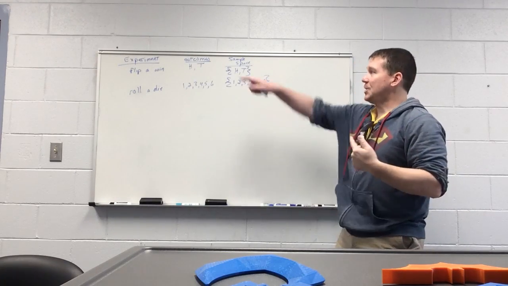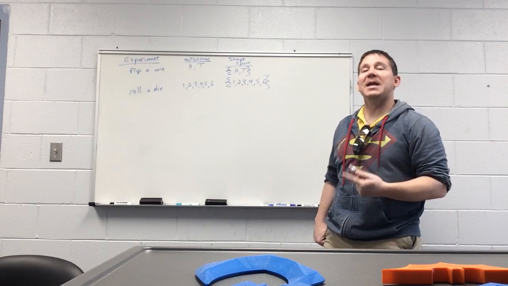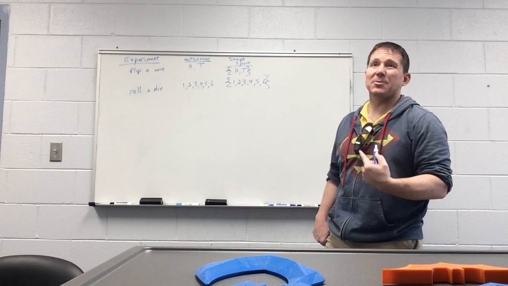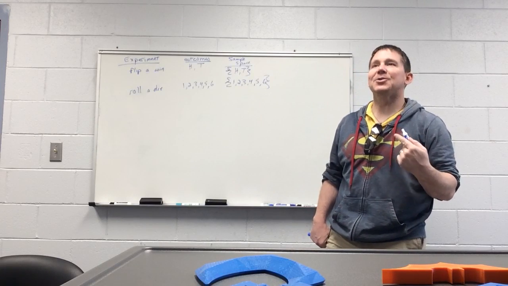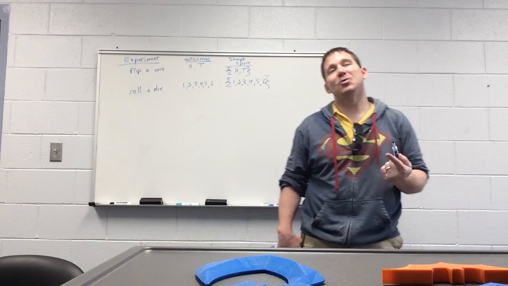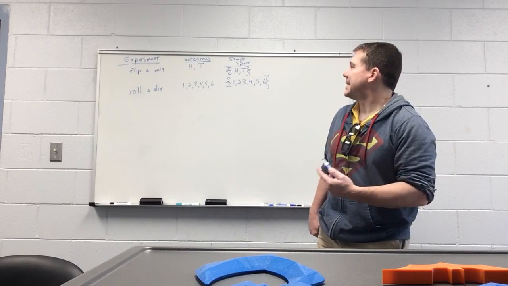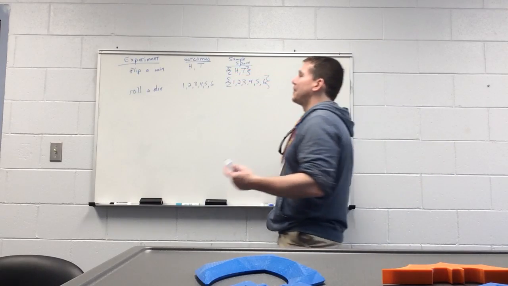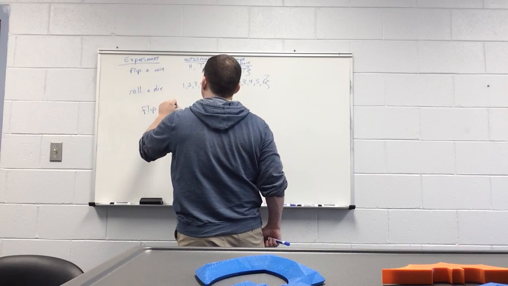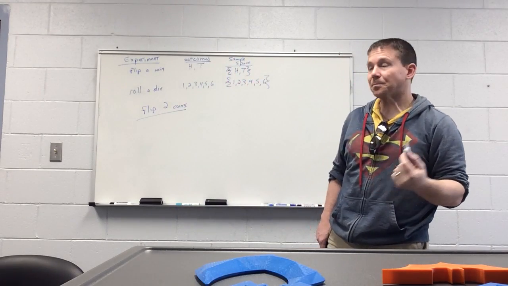And then, once you have an experiment, you have the sample space that lists all the outcomes, then you can start generating a probability. But before we do that, we want to mess around with sample spaces to make sure we kind of fully understand experiments we do and the outcomes that you can get. Meaning, well, we'll start with these two right here. Flip a coin. For the sake of argument, suppose I flip 2 coins. What are the outcomes there?